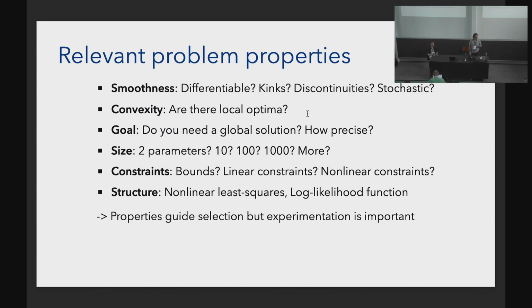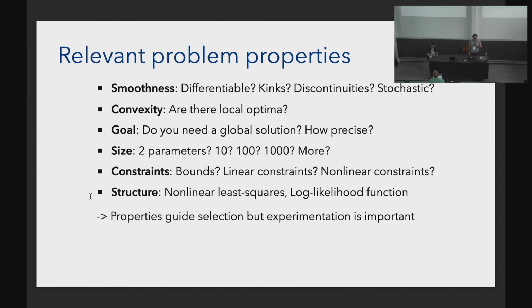Another important question is how many parameters do you have? So if you have 2 parameters, you can think about brute forcing a global optimization. If you have 100, this would be completely impossible. If you have something like 1,000 or 10,000, you can still think about using a second order method that needs to store a Hessian matrix. But if you have much more than that, you also need different optimizers. Then the question of bounds and constraints. If you have many constraints, typically only very few optimizers can handle them. So you already are a bit restricted there.